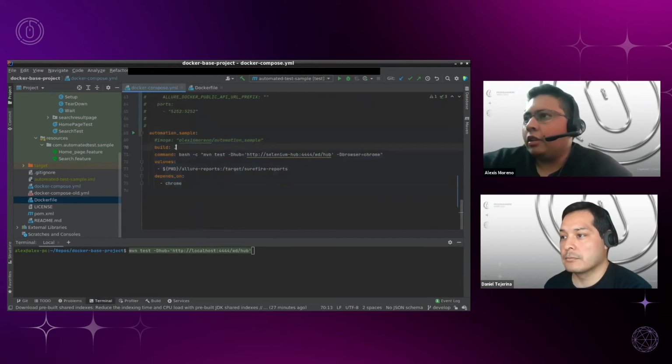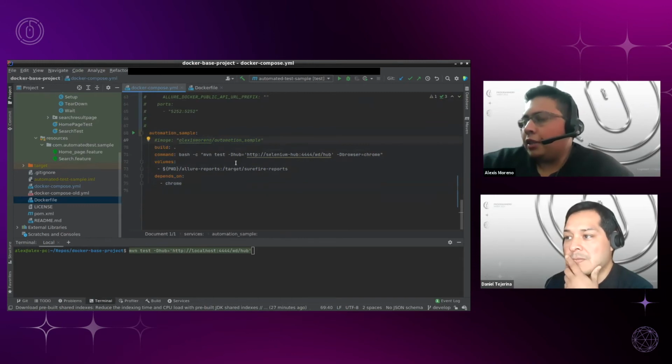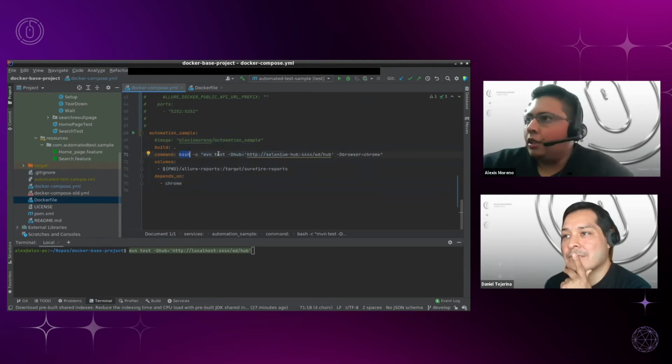Here I'm building the container with the code I have. And I'm saying, hey, open a bash terminal and run my test against my hub that I have up on another container.